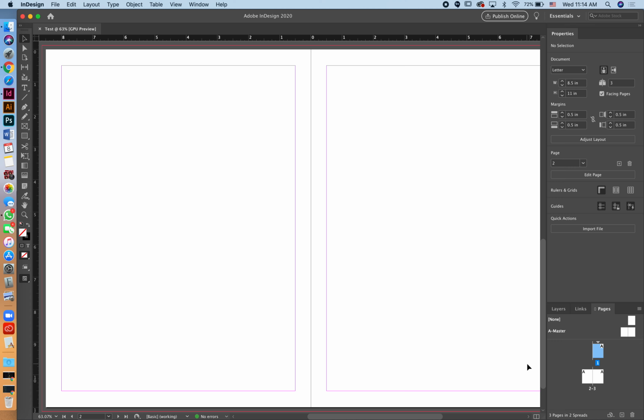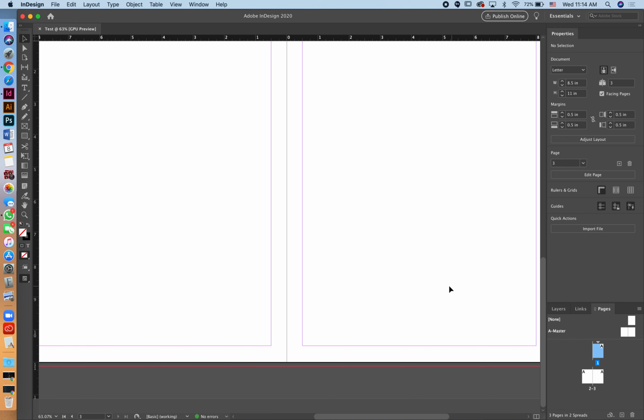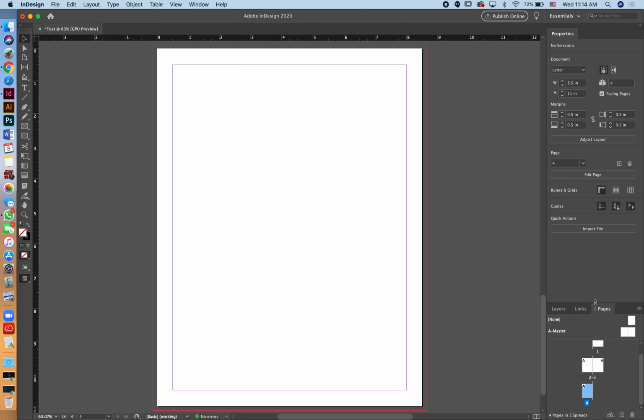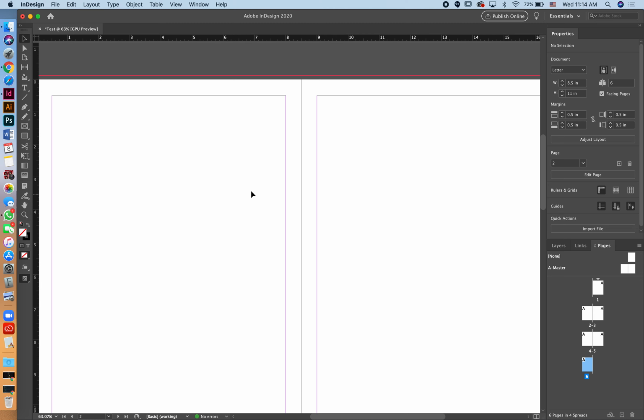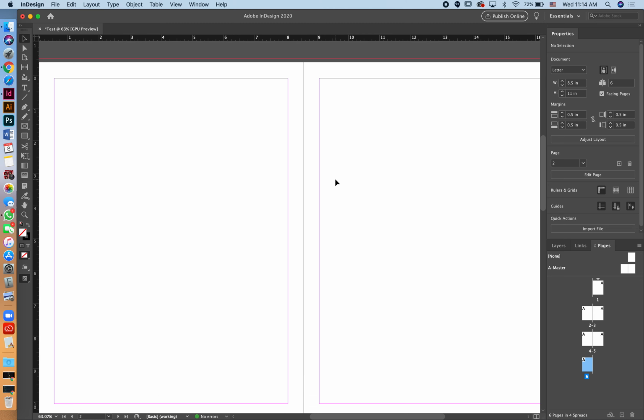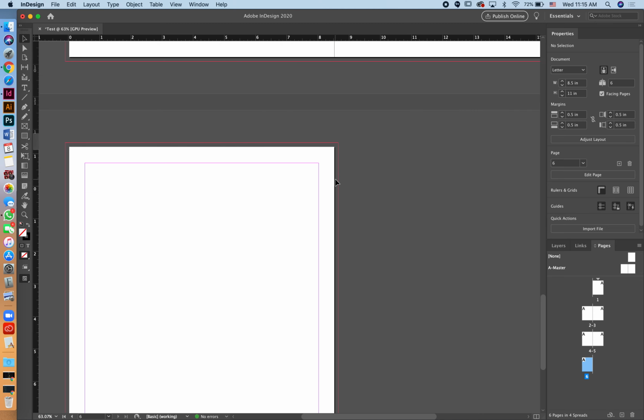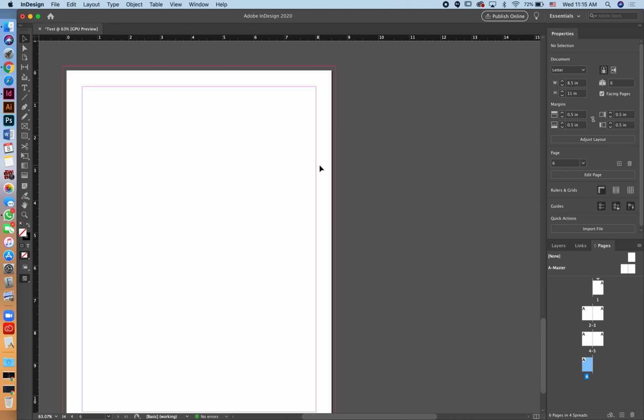If you don't make the amount of pages that you want, or you find at some point later that you want to add more, you can definitely add more pages. You would add them by going here, to the create new page. It's like creating a new layer. And now we have 4 pages. I'm just going to make this a little bigger so we can see it. And now we have 5 pages and then 6 pages. And you'll see that page 1 stands on its own because it's the cover page. And then you have these 2 and then these 2. This makes another spread. And then this is our 6th page.